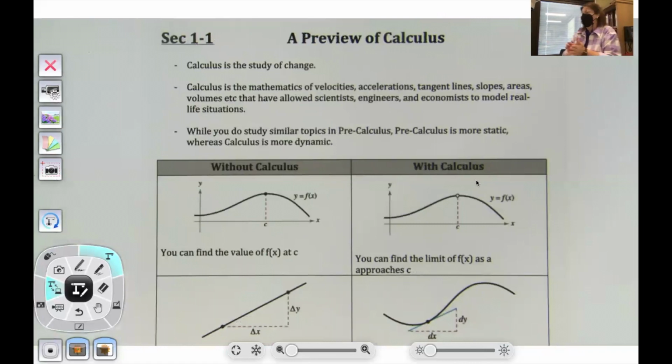We're going to find out as we go through this year that calculus is really the study of change. Everything in the world around us changes, and as something changes, it affects something else. That's what calculus does. It explains the world around us and calculates what that change is and how that change is impacting something else. That's the overall big thing here.